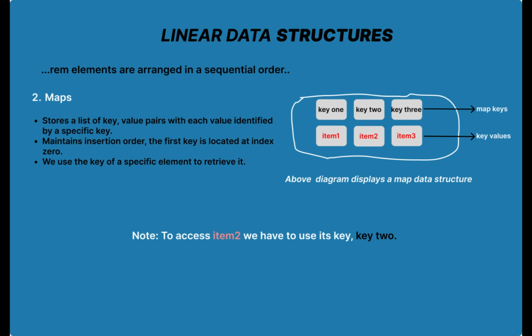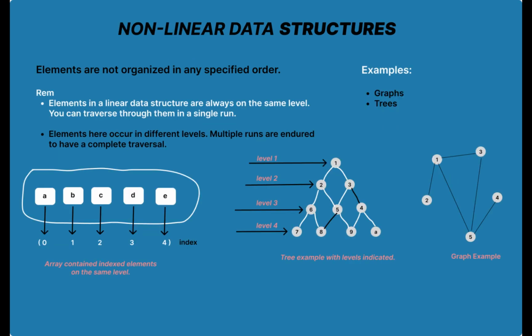Now, the second classification is the nonlinear data structures. In these bags, the elements don't have an order in which they're arranged. The elements are just there. And since elements are not arranged in any manner, these structures always have levels. I mean, we have the top level or the root level, and then the other levels follow. Now, back to graphs.